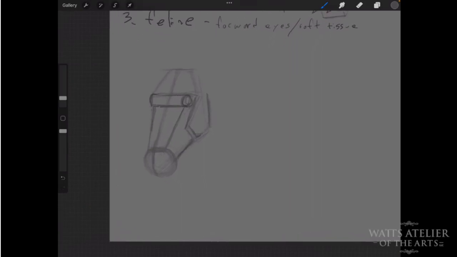Now, with other ungulate species, like I was saying before, they have slightly different shapes. With the horse, it's more of a sphere. And I'm going to show you how we're going to start chiseling that out to get more flat planes and then rounding those planes back out again. So starting more fluid, getting more boxy, then going back to more fluid. I'm going to show you that in just a moment here.